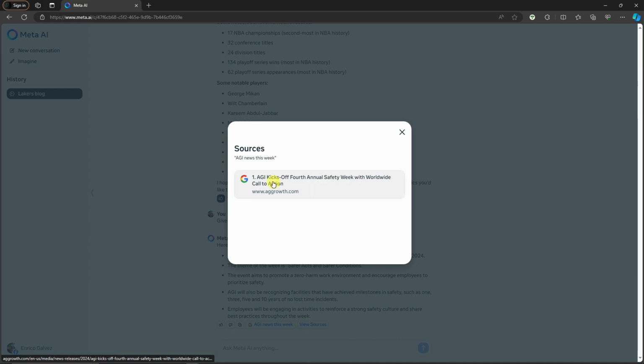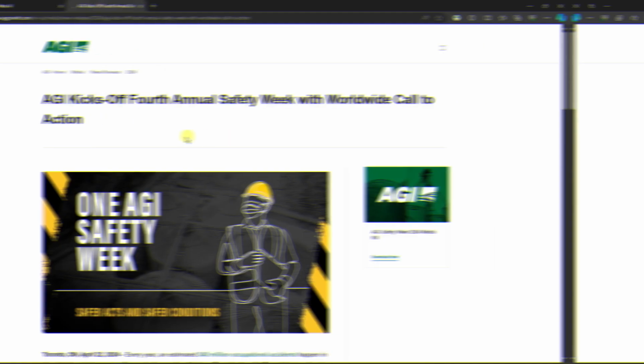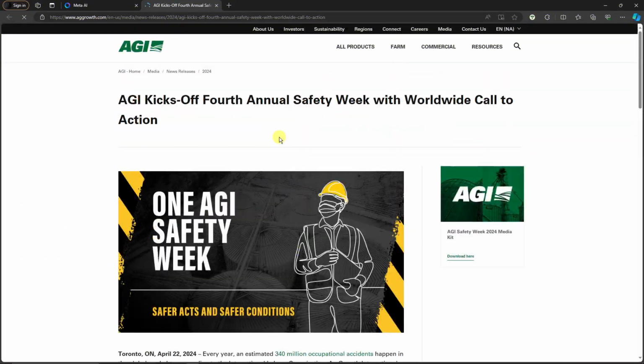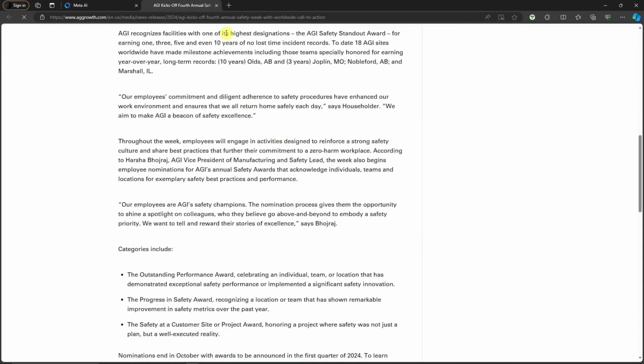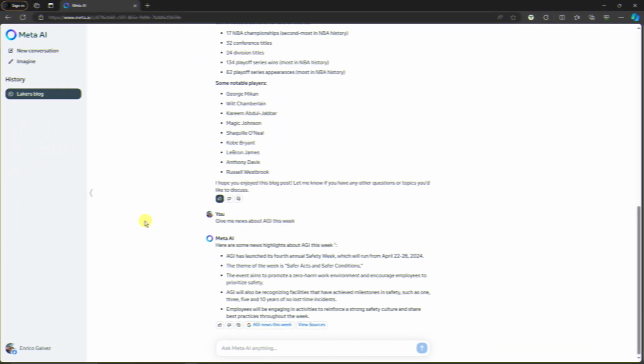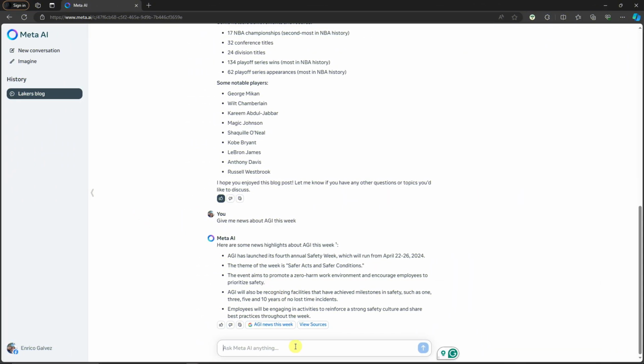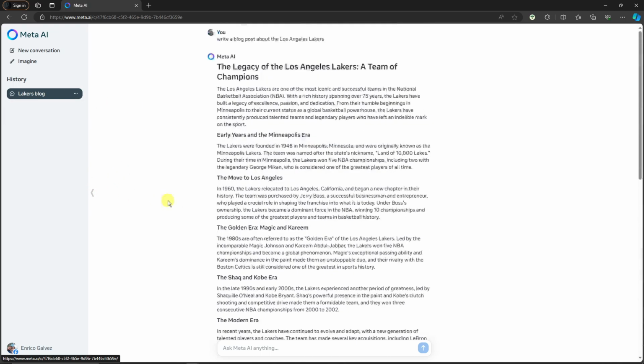It's going to be another Google account or Google link regarding AGI. As you can see right here, this is the new link of AGI. Going back to Meta, also if you want to go back on your conversations, as I mentioned earlier, if you logged in, you can go back. You can simply click on Ligor's blog, like so, click on tutorials right there. You can click on it over there and go back on the conversations you have.